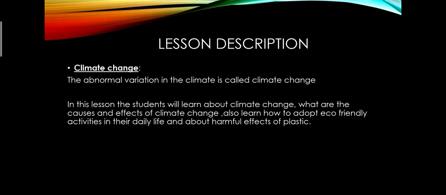Lesson description. What is meant by climate change? With the previous knowledge, the children can understand the definition of climate change. That is, the abnormal variation in the climate is called climate change. In this lesson, the students will learn about climate change, what are the causes and effects of climate change, and also learn how to adopt eco-friendly activities in their daily life and about harmful effects of plastic.